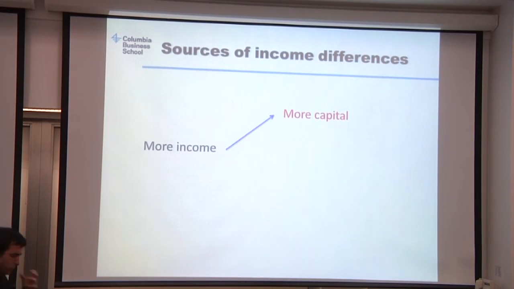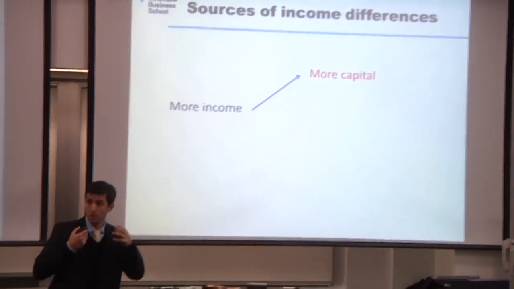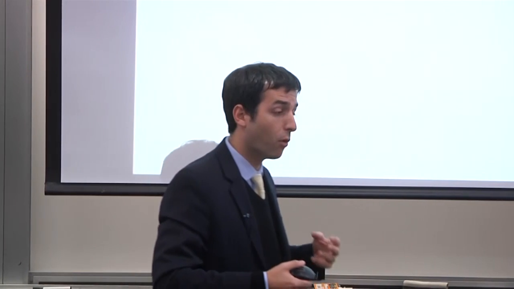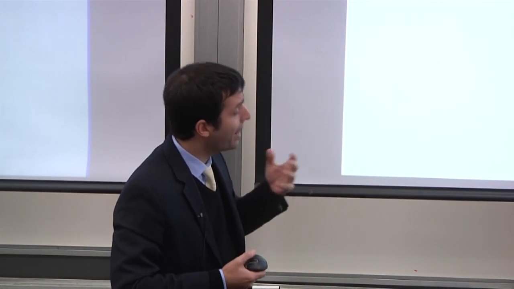Economists have tried to understand what are the factors driving this difference. To have more income, you have to produce more goods, and to produce more goods, you have three alternatives. The first is to accumulate more capital — more machines, equipment, plants, etc. The second is to have more workers, more labor, a more educated workforce, or a higher labor participation rate. And the final alternative is to be more productive.